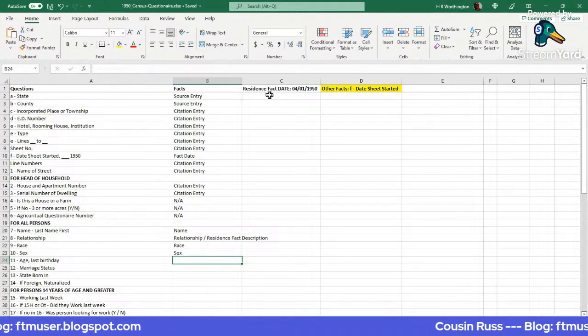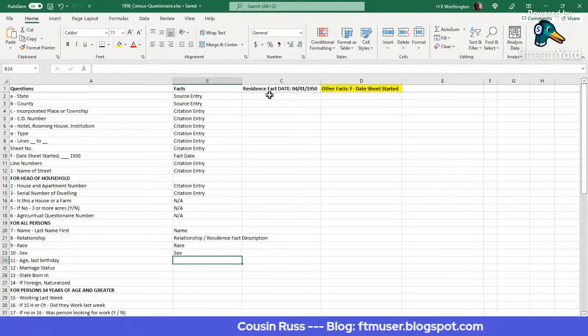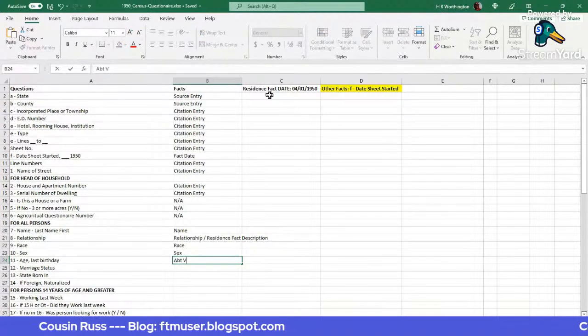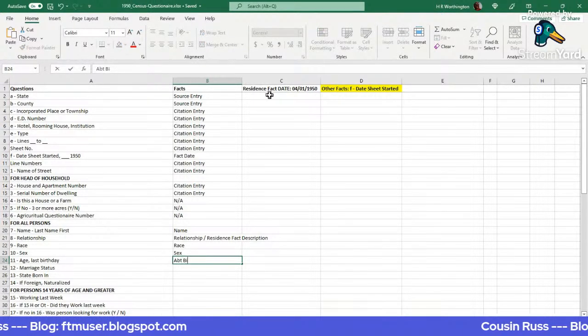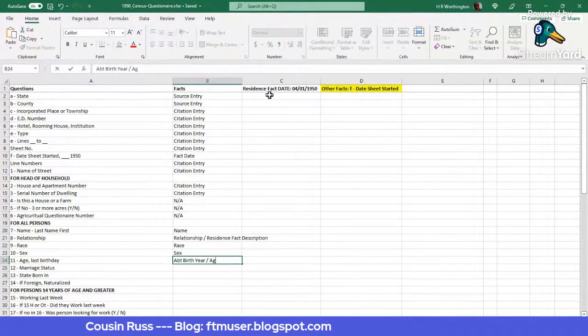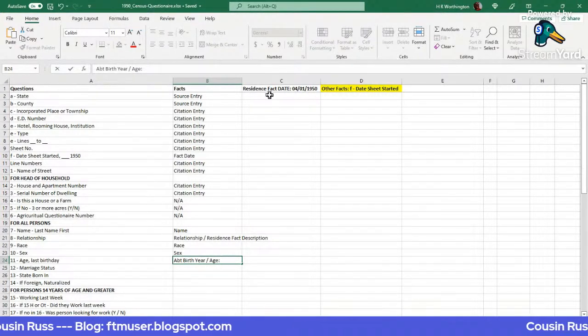I am going to do two things with this. I'm going to make an about birth year, and I'm going to use age in the residence fact description.